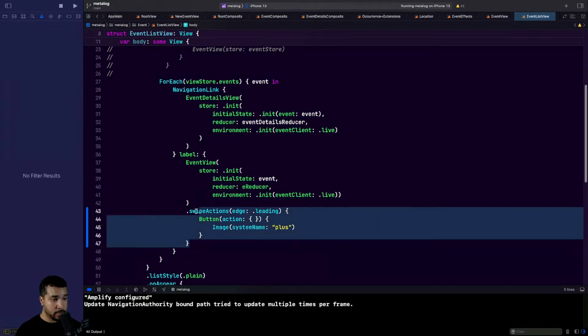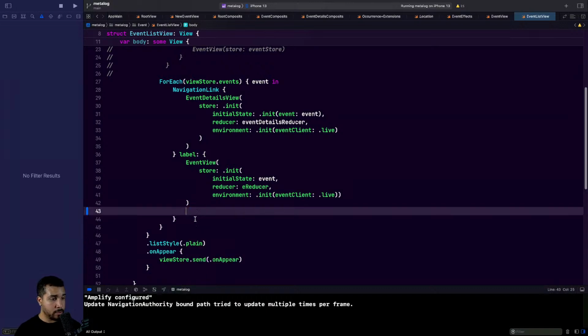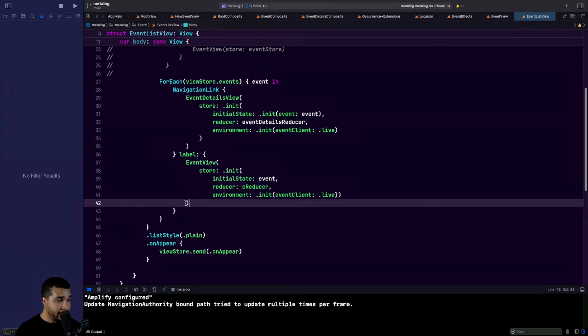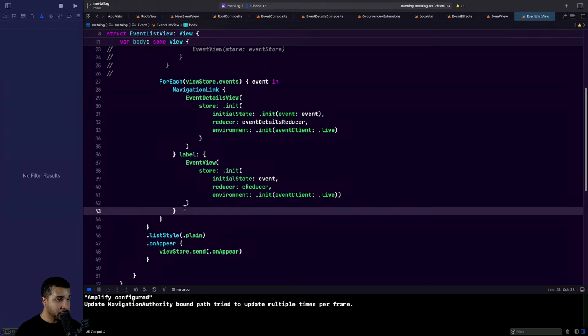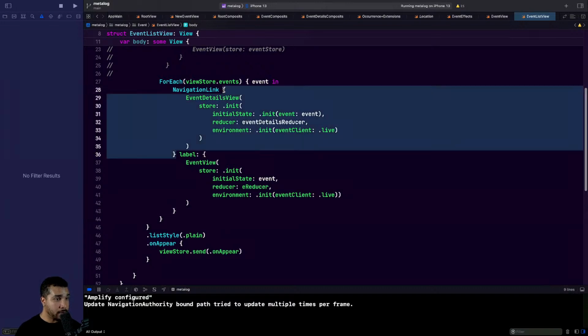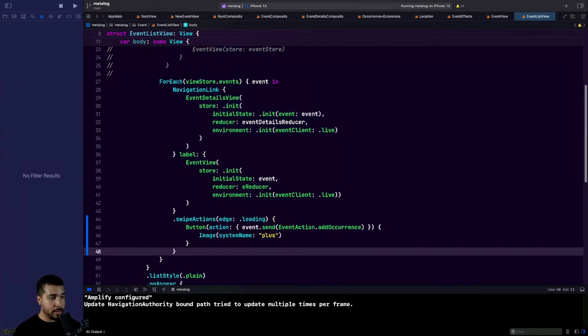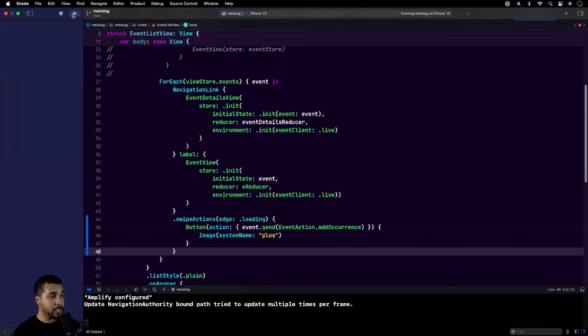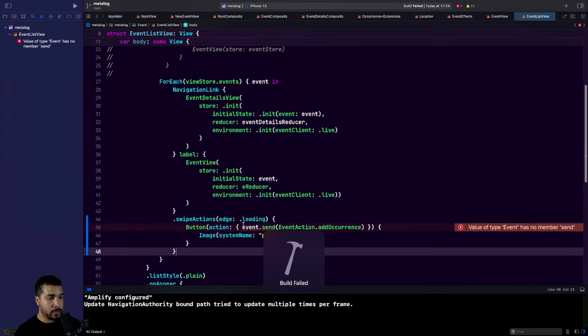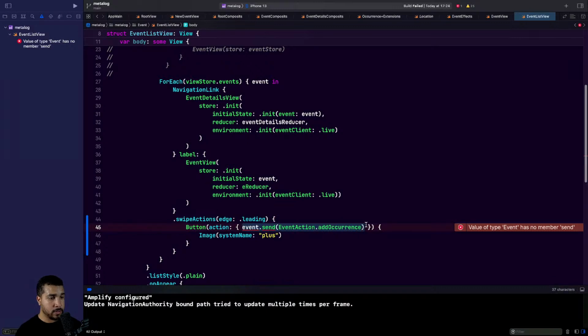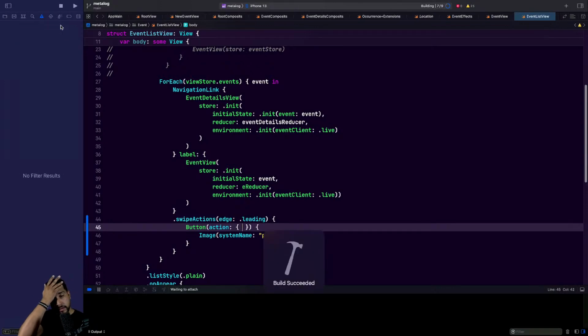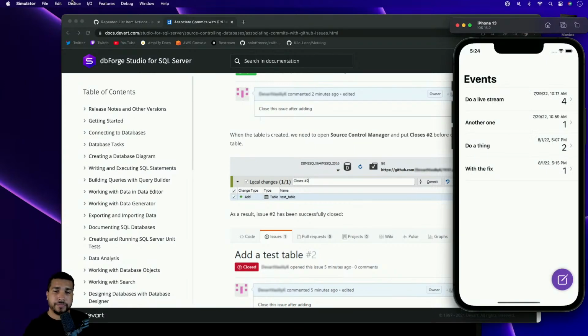Let's try to move it outside of this, so as opposed to putting it on the label itself, we could put it on the navigation link because we are doing a ForEach, right? We put it on the navigation link. Let's try that. Let's see if that changes anything. We also want to remove this. Yeah, we want to remove this. Let's run it back, and let's see what we can get working.